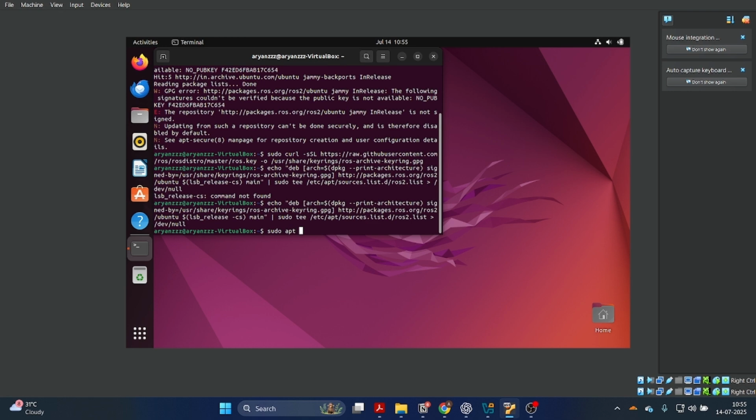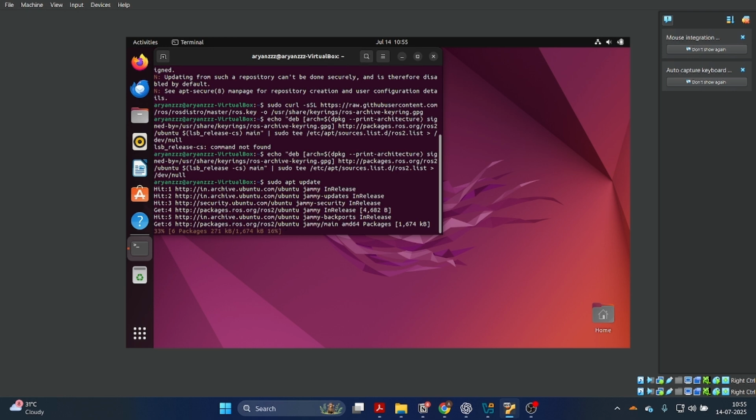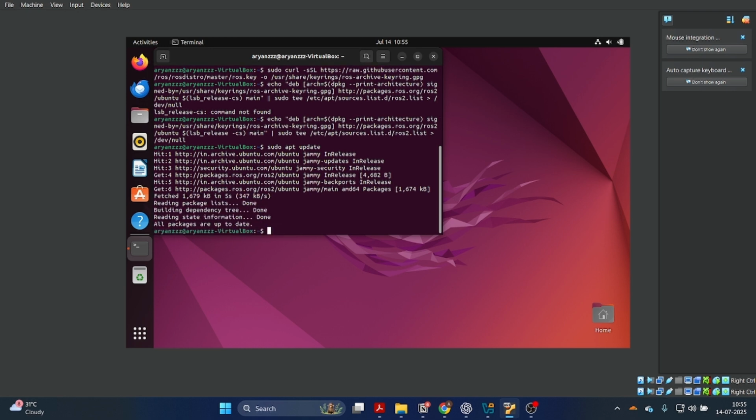Then write sudo apt update, and then it will be a long process. It will just install all the ROS2, and then we need to write sudo apt install ros-humble-desktop -y.